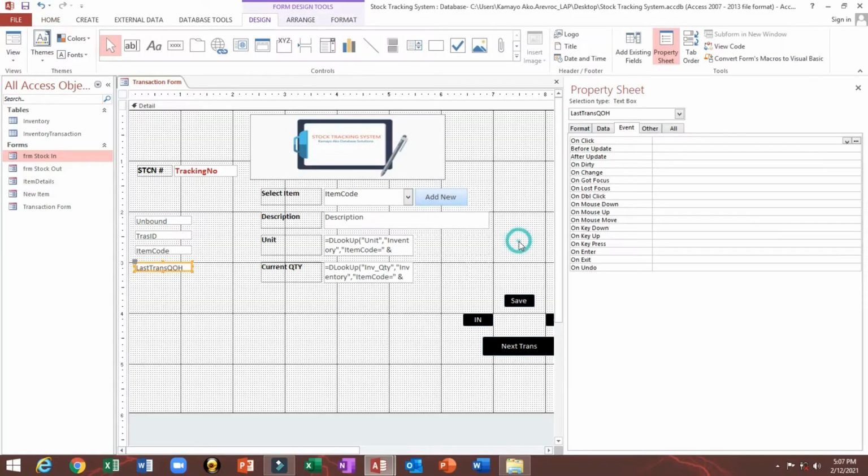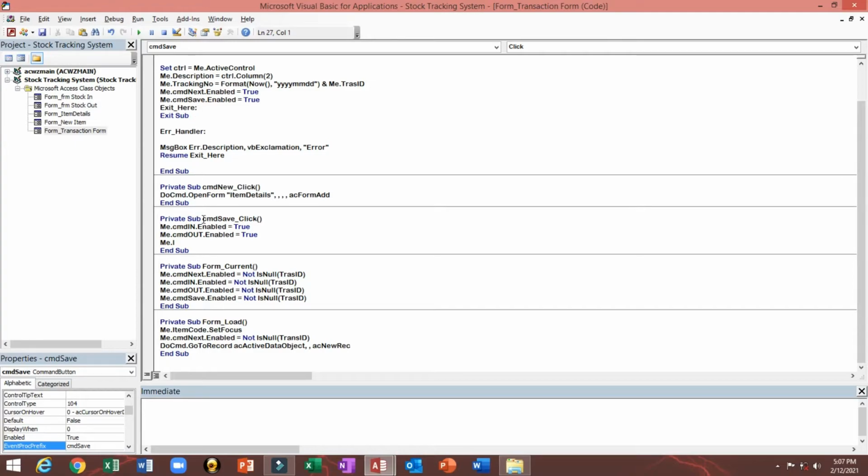Okay, so again I will go back to the button here. Me.LastTransactionQuantity equal whatever the quantity, equal Me.QuantityOnHand.